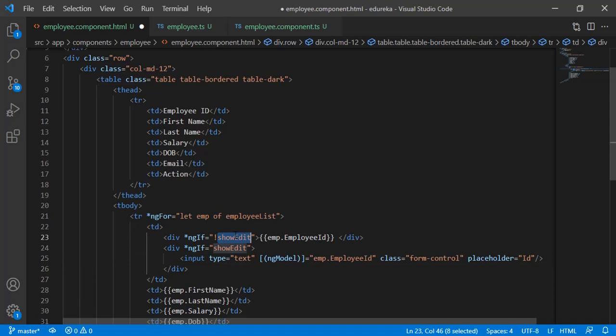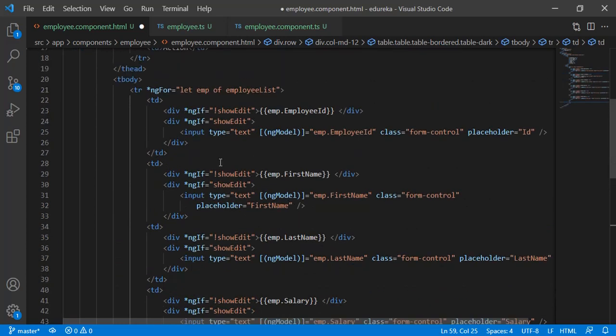So the logic is simple. If this variable is false, we will show the td value. If it is true, we will show the text box with the pre-filled value. Okay, so let's copy paste the whole thing for the remaining ones. If you can see, I have created all the tds with respect to the same logic. If it is false, we will show just the value. If it is true, we will show the value within the text box, so it should be editable along with the different data binding mapping.